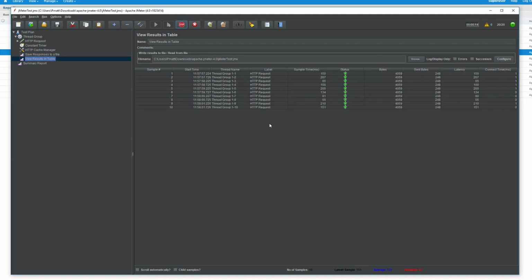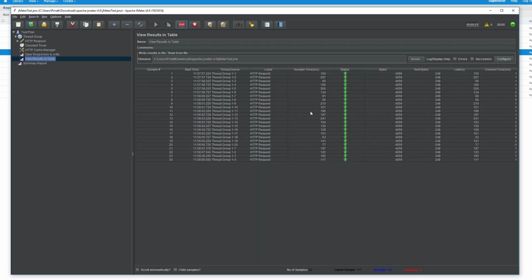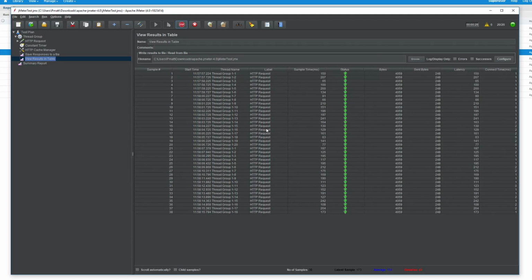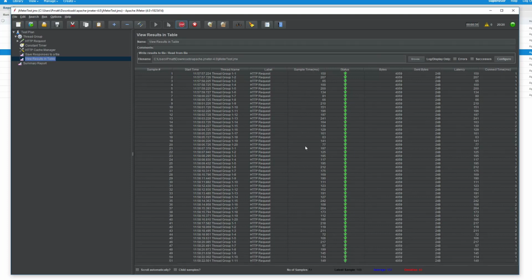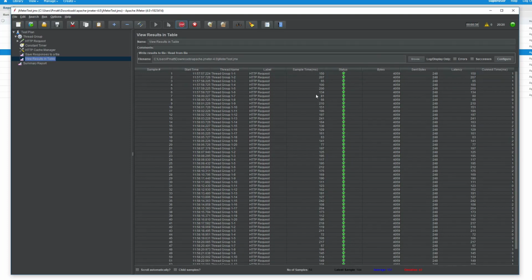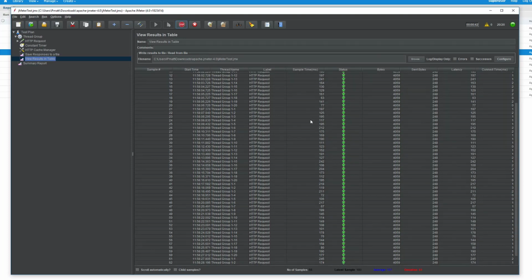And so as you can see, this is doing a lot more work than our previous test did. This is actually double the workload of our previous test. So you can see some of it's taking a little longer because you're having those active requests happening at the same time. Even here in the sample time, you can see most of them are double, even some of them triple of what we originally saw. Like I said, we're doing a much heavier test load here, so that's the difference you'll see immediately.